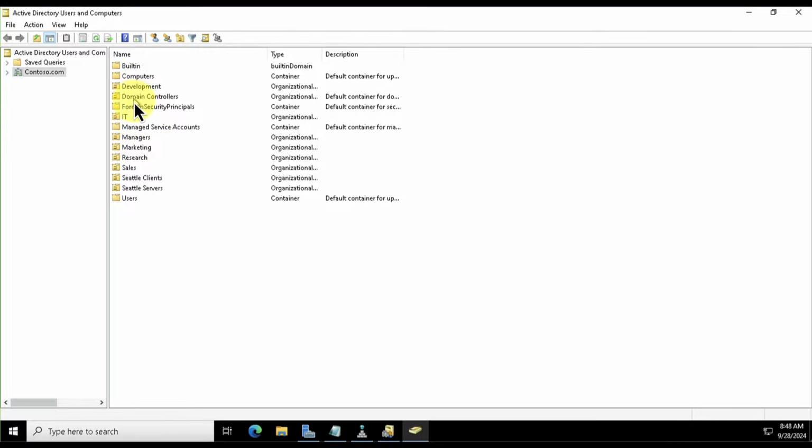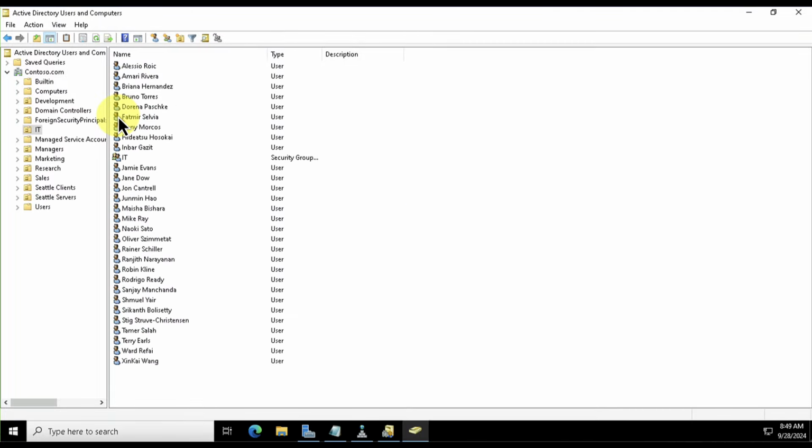Sometimes, depending on the size of the organization, for example, this one, you can see we've organized them by departments or job roles, or sometimes machine types, whatever works for you. You do get a number of default folders, or OUs, so a couple of default organizational units. One is called Users, a container that contains all your users. It's a bit like a filing cabinet. They all just go in one place, but you would then move them and organize them into organizational units.